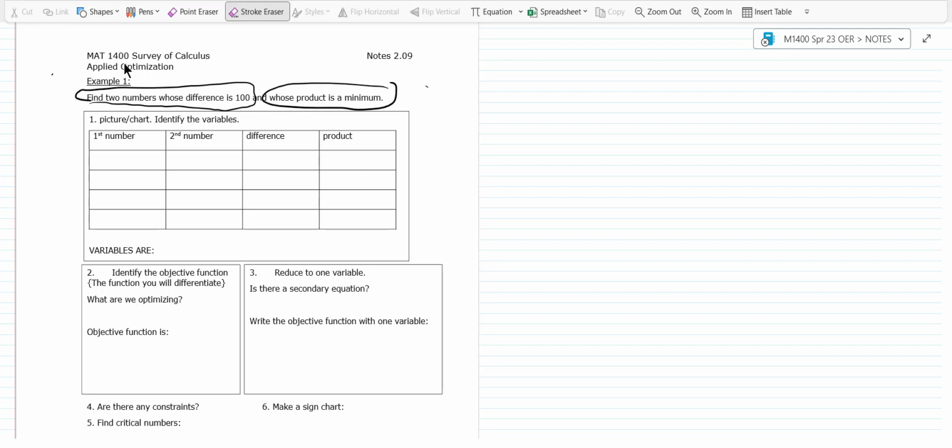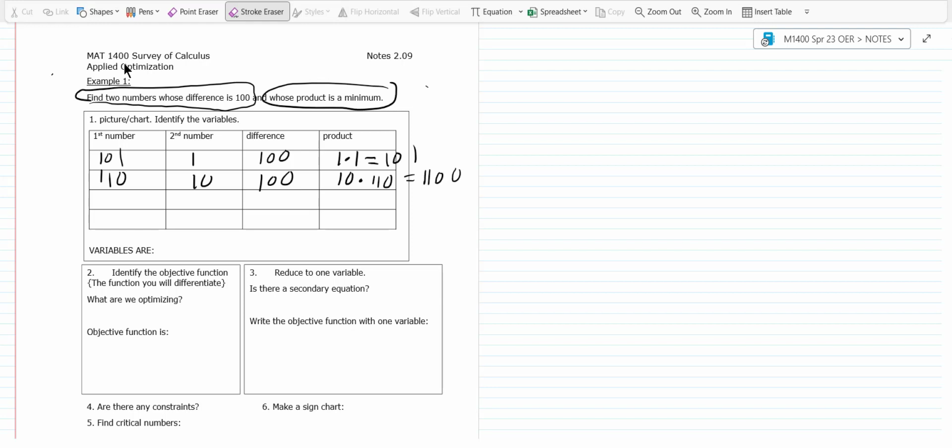problem. Okay, so what we're going to do is just randomly come up with two numbers that you would subtract and get 100 out of. Give me two numbers you would subtract and the result would be 100. 101 minus 1. Okay, so that difference would be 100. The product would be 101 times 1, which is 101. Okay, give me another one. 110 minus 10, okay. So that would have a difference of 100, and now you'd have 10 times 110, which would be 1100.